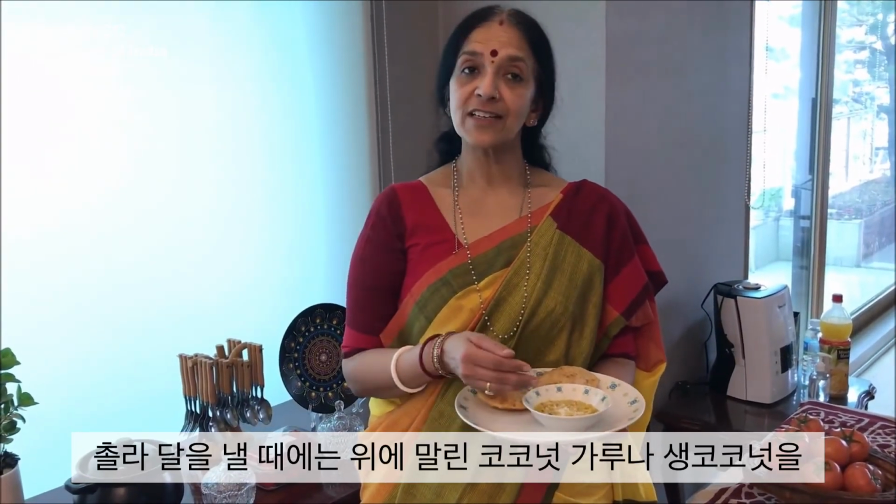So this is our dish, Radhaballabhi and Cholar Dal. When you serve the Cholar Dal, you can just sprinkle some dry coconut powder or fresh coconut on it, and it looks yummy. Let's try it out.